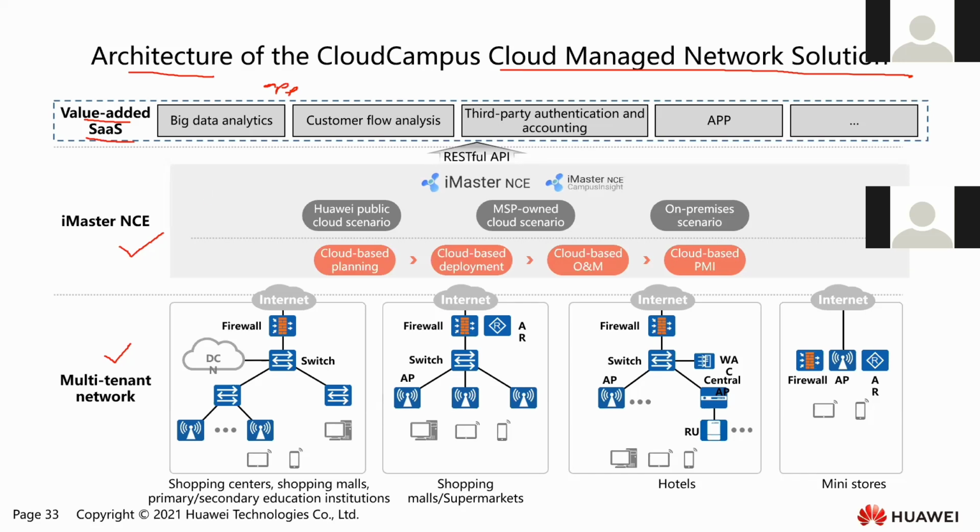We have NCE here, and then it will use netconf to monitor all the devices, either through the internet, or you can also go through maybe the WAN network or directly through the LAN network. Okay, so the iMaster uses SNMP and netconf to monitor all the network devices. And then again, our NCE campus will use RESTful API, or the NorthBound API, to communicate with the applications to exchange data such as syslog, and maybe configuration and other things. Okay, so this is just repeating.